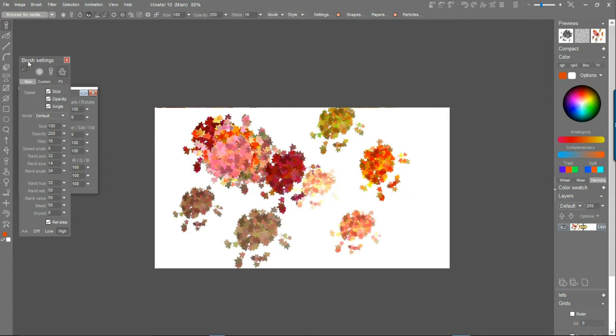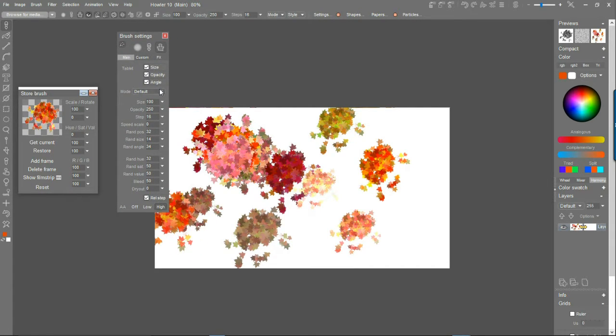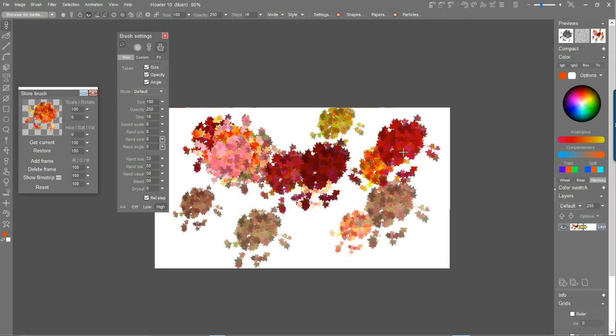If you look at the settings, the custom brush has a number of parameters that affect it as well, including the random position. Right, now, if you have zero random position, zero random size, no random angle, and so on, it's a little bit more predictable as to where it's going to go, but you might still have random hue changes.